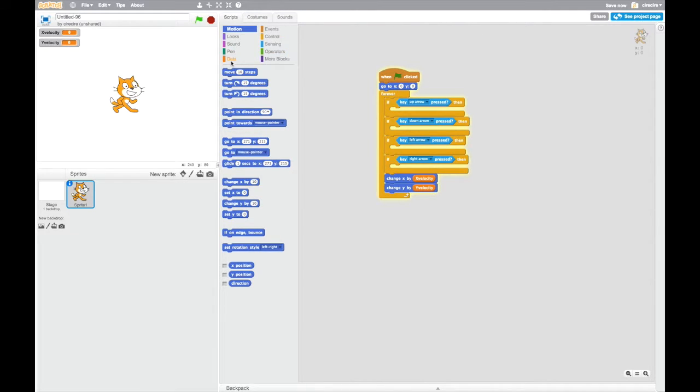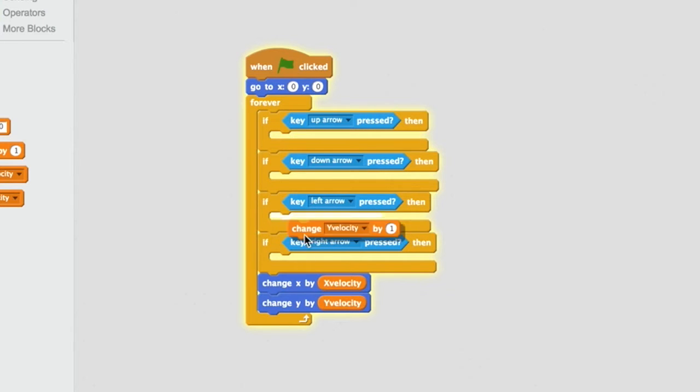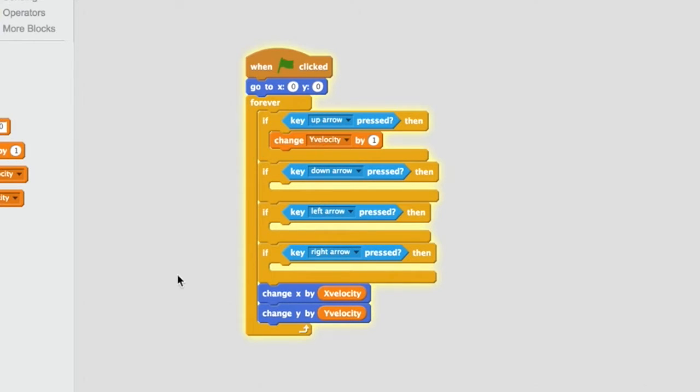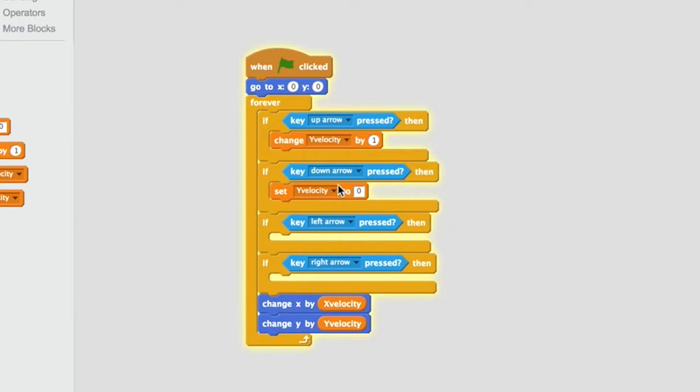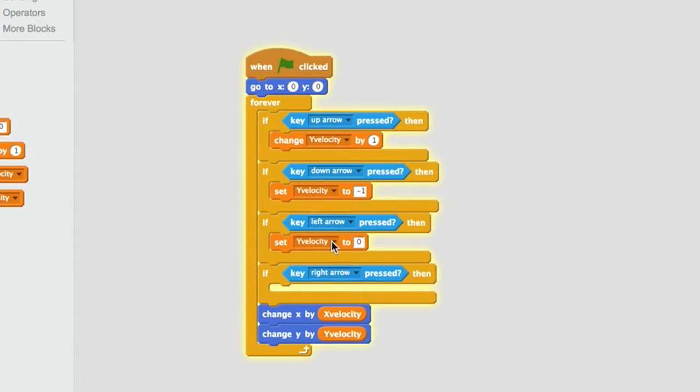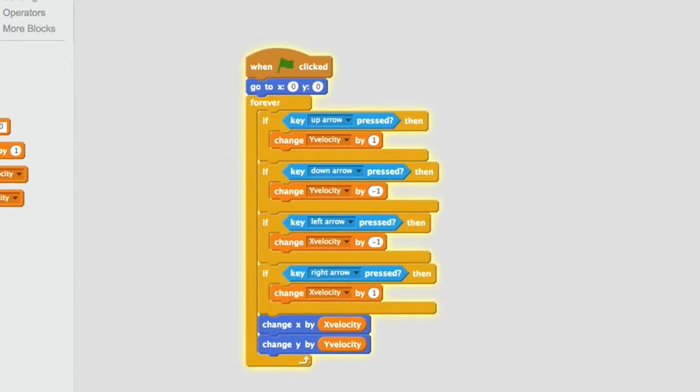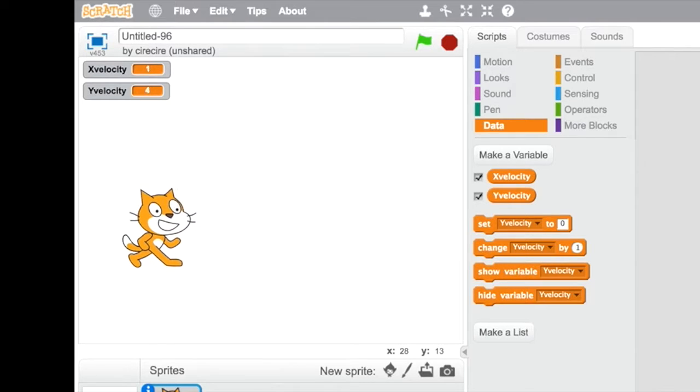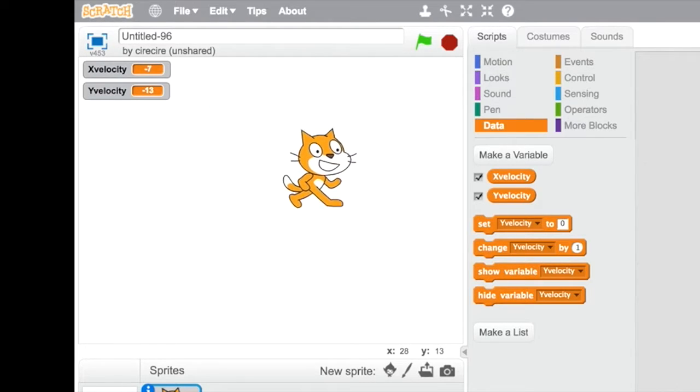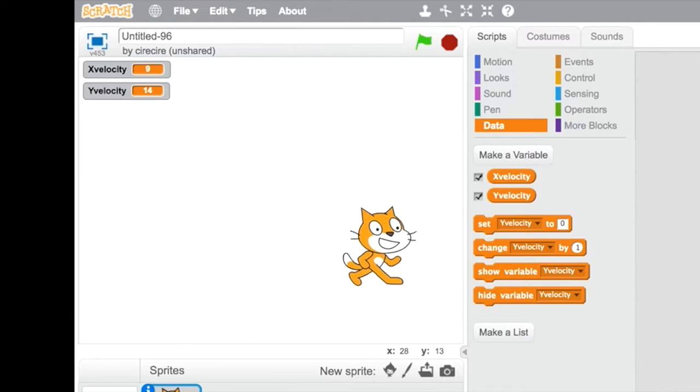what we can do is we can say instead of moving it with these arrow keys, we can change the velocity. We can say if the up arrow key is pressed, then we can change the y velocity, and then if the down arrow key is pressed, then we can change it by negative one. Then we can do a similar thing with the x velocity. There we go, and now you can see I kind of have this gliding motion, but at this point, it's really hard to control, and the velocities will keep getting bigger and bigger, and they're going to get really big.